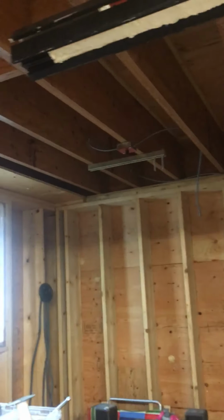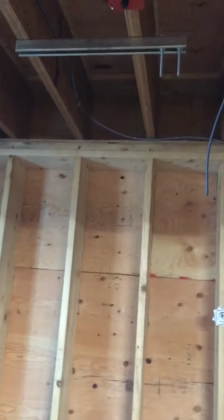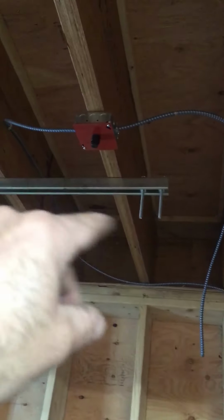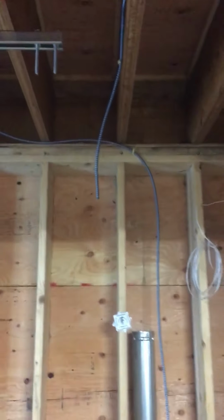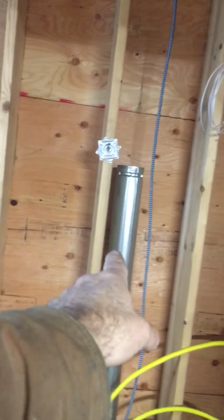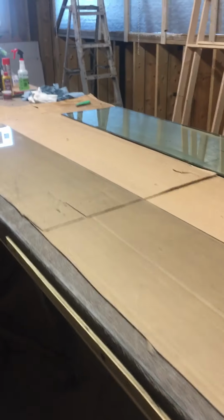So it's a good size unit, and it's going to be able to heat this space with no insulation in the space. So you can see the unistrut's ready, with the threaded rod, ready to hang there. And then we've got our B-vent ready to just pipe out the plywood with the wall thimble and the cap. Everything's all ready. The unit's coming in a couple days, and we're going to fire that up, because we're getting closer to getting ready to put some of these together and see how it goes.